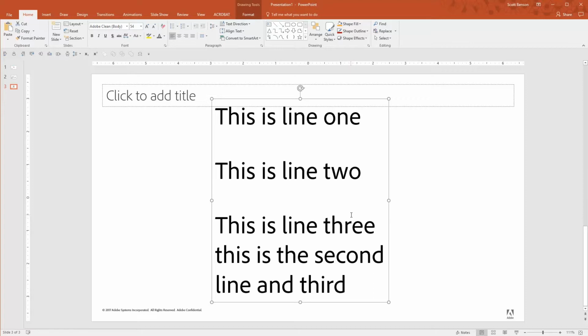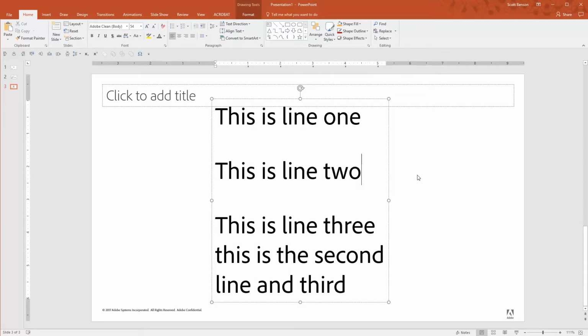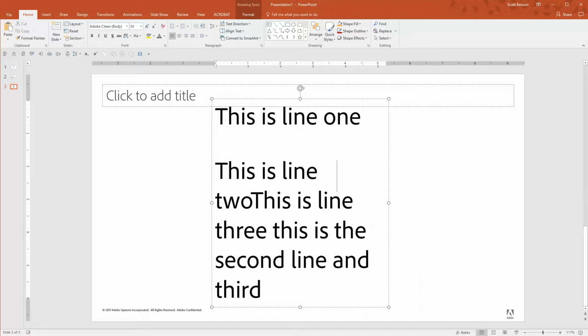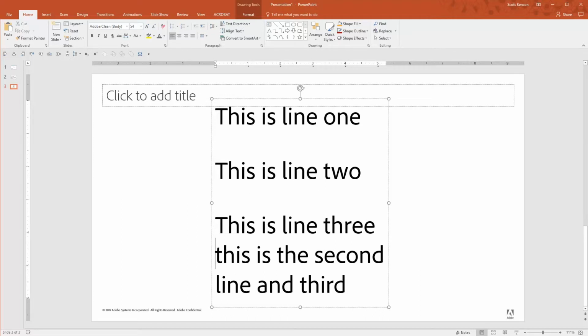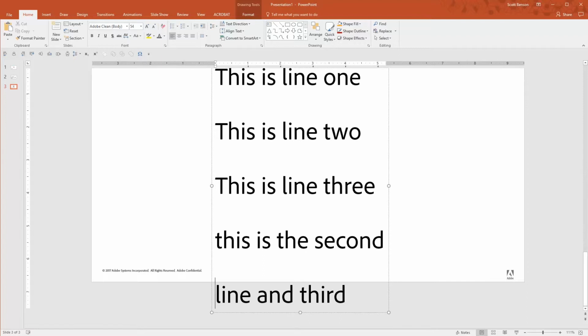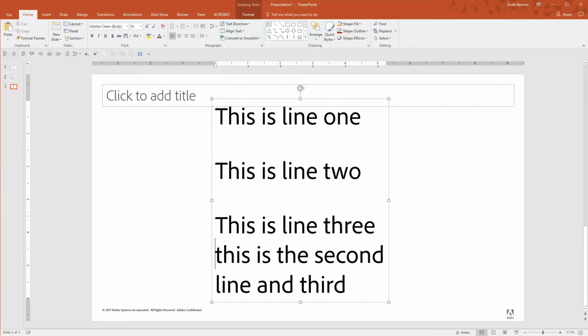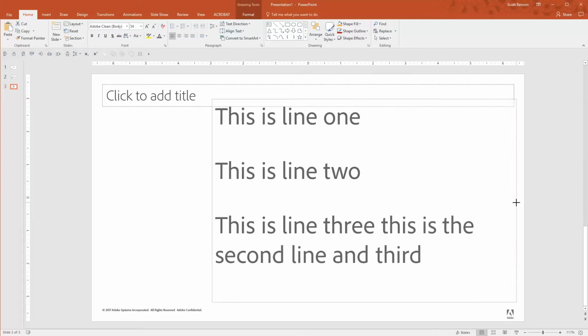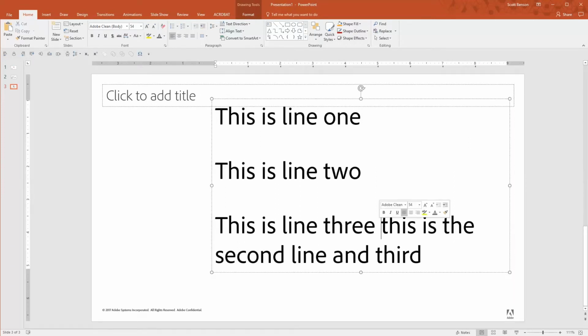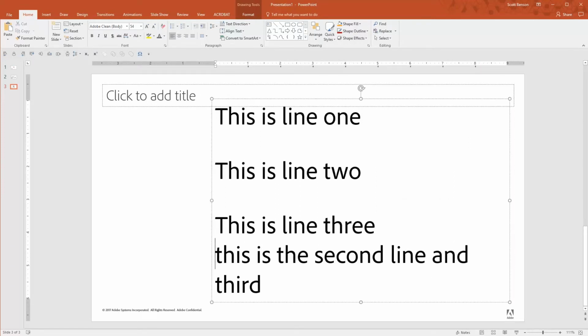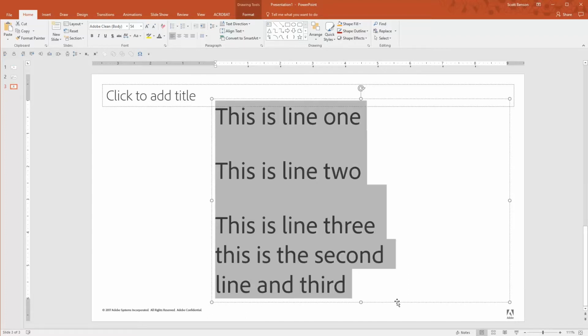But usually you want it at 1.0, and then you want more space in between the paragraphs. Now paragraphs in PowerPoint are designated by hitting the Enter key between two lines or blocks of text. If you want them to break within the paragraph, you hold Shift and hit Enter, and then it's not affected by the paragraph spacing. So that's the line spacing tools.